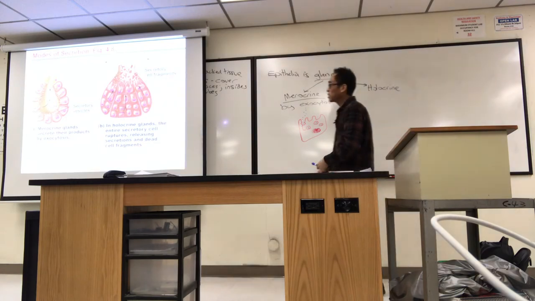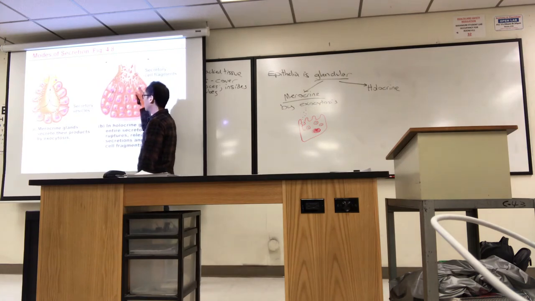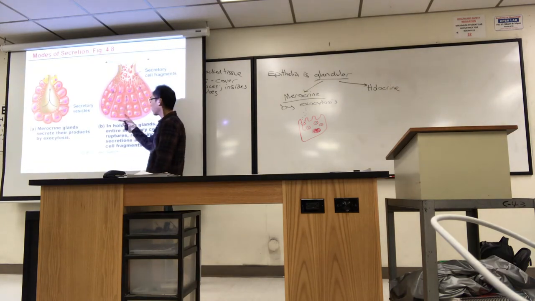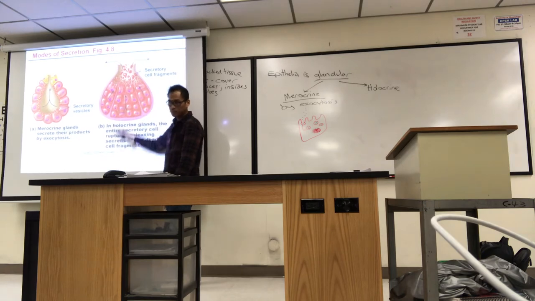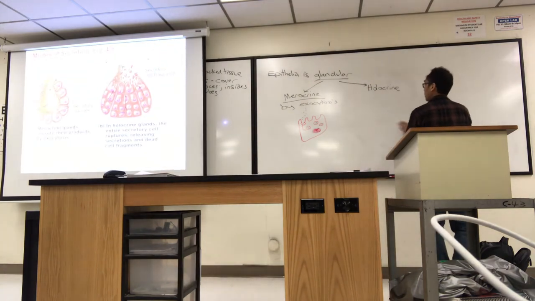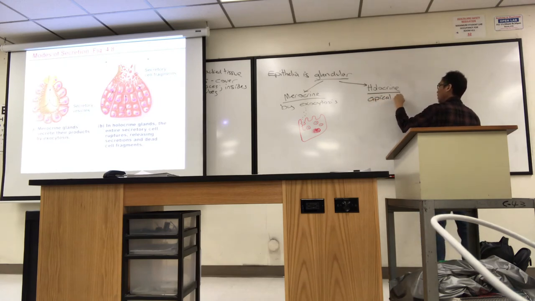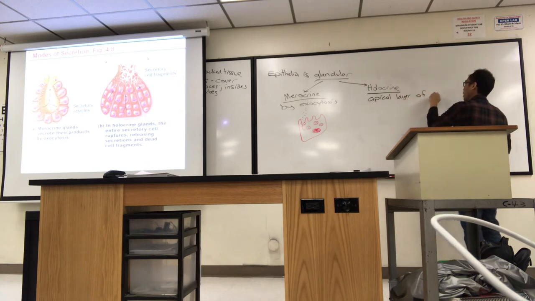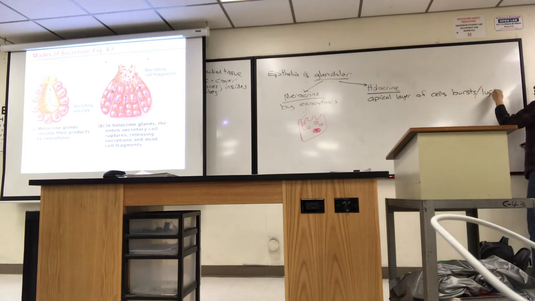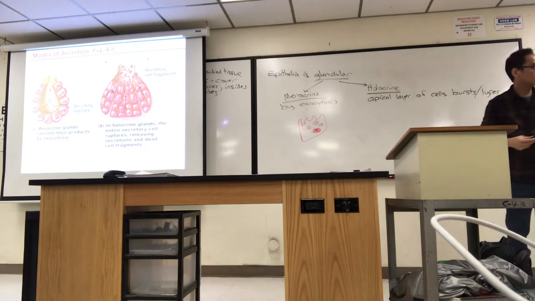However, in holocrine secretion, it's stratified. And the secretion is, you just completely burst the top layer. By those cells lysing, you're secreting the desired substance, by design. And then the cells underneath are undergoing mitosis and they'll replace the top layers. Holocrine, whole cell is busting open. Apical layer of cells bursts. We call it lysis. Lyses, burst, means the same thing, it just bursts open and that's how the secretion gets secreted.